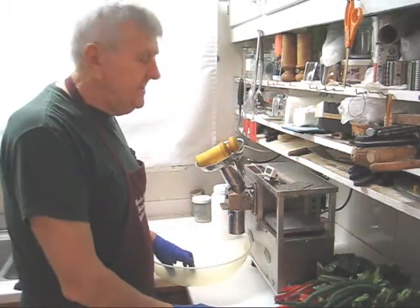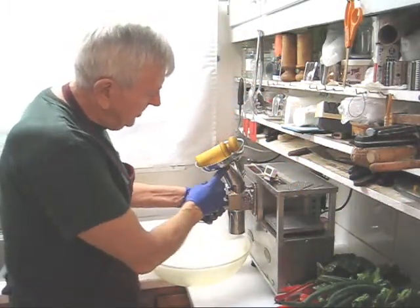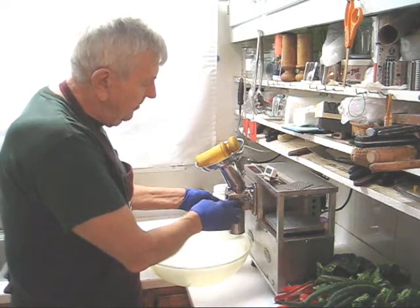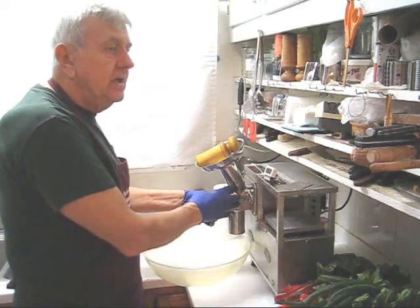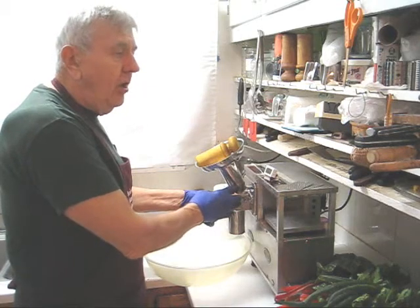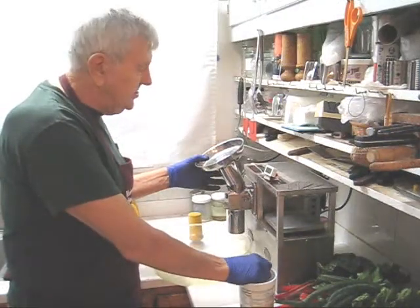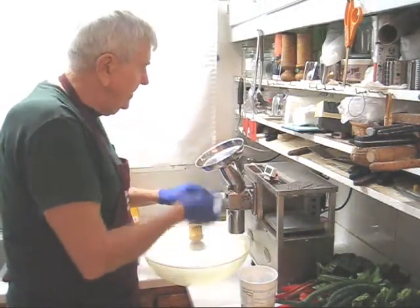Now before I start making juice, I want to point out that I'm using the front-loading feed tube and the near-zero blowback cutter, both of which minimize and almost 100% get rid of blowback. So the first thing I'm going to do is start with three ice cubes to cool down the cutter and the feed tube.